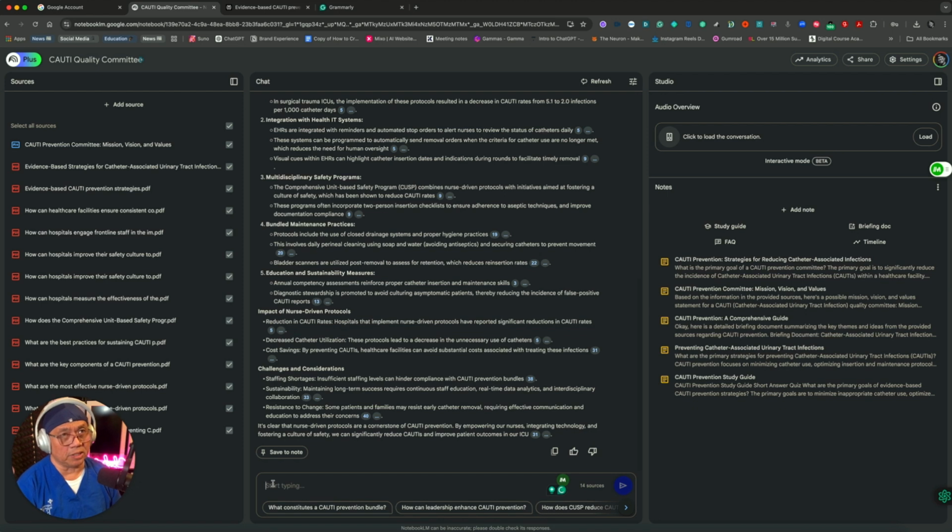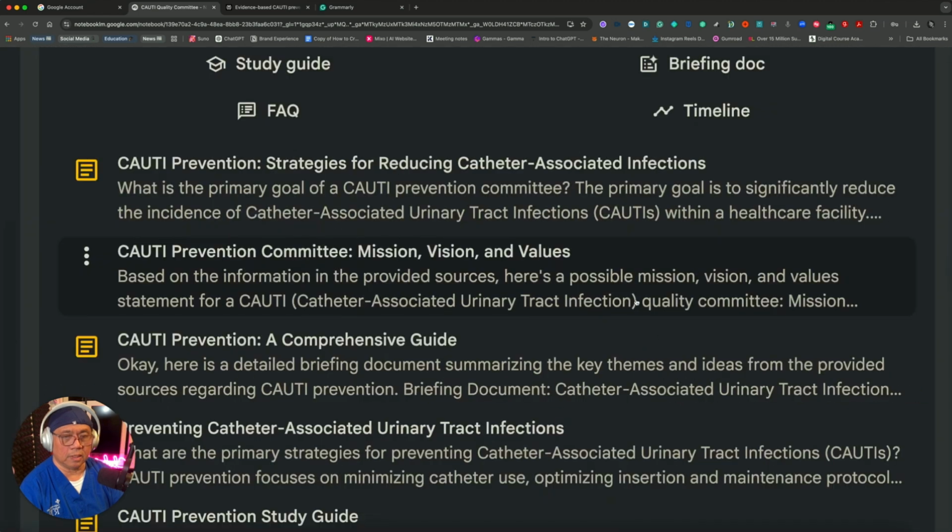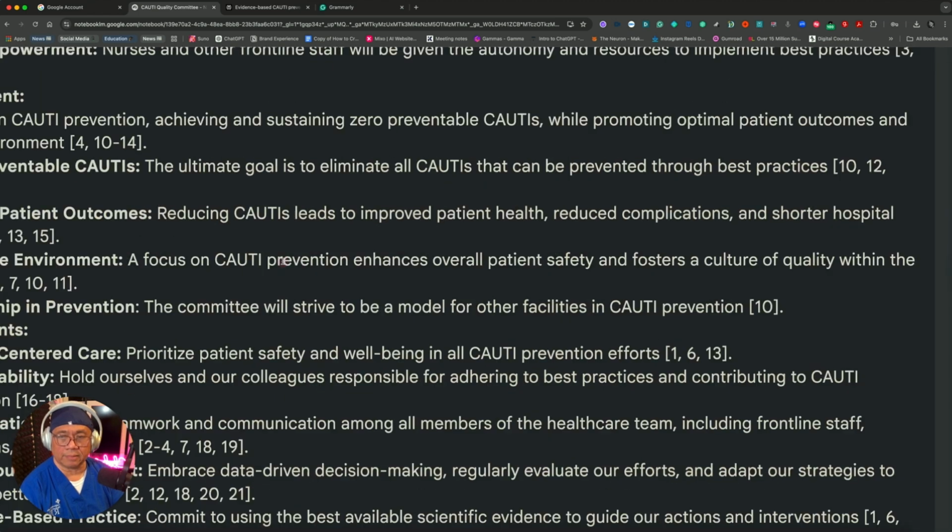Why values is because the values of an emergency room and a floor are different. The values of an emergency room might include speed. Yeah, we have to be fast in doing all these things. So I already did that for all this, and I put it here in the note. See, I placed it here, so I'll click on it.